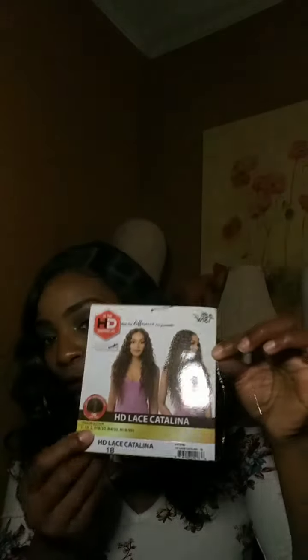I thoroughly enjoyed this unit and I'm going to continue to enjoy this unit. As you go wig hunting on the sites, look for this one — I like it, and I really think if you like this sort of style you will enjoy her and get a lot of wear out of her. In the meantime, I'll be bringing you another wig later on, which is this one — Miss Catalina. Miss Catalina is made by It's a Wig, and I'll be reviewing her in just a few. Bye for now!